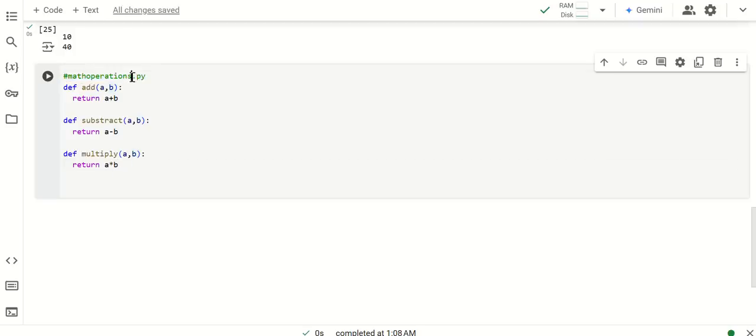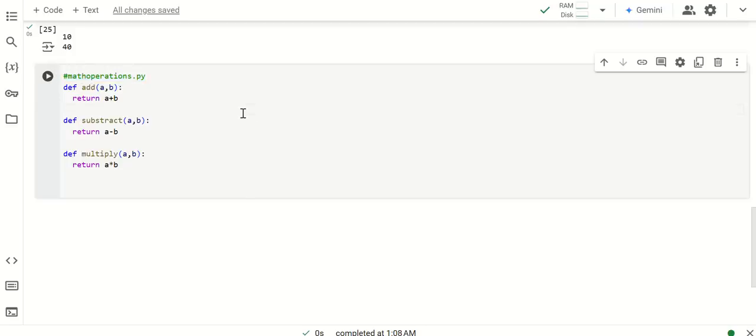This would be the module which you created. Simple. If someone asks you to write a module, just create functions all together. No code where you are accessing these functions. You are just creating functions, returning what is required, and saving this file as a Python file. And that's it. You're done with module creation.